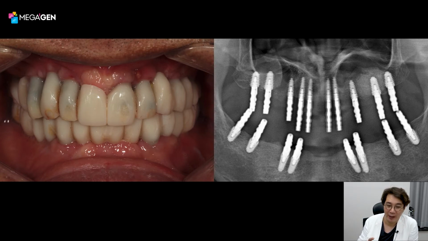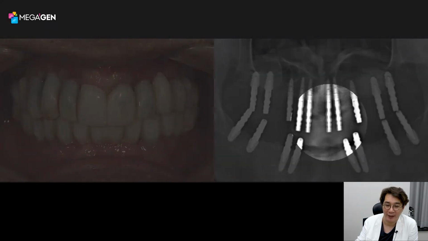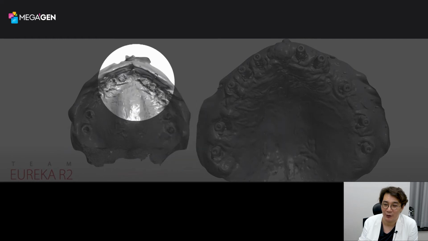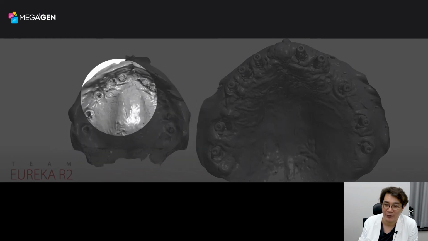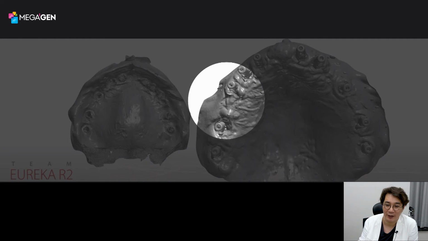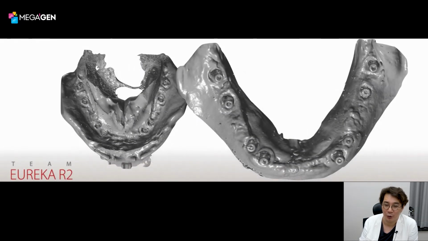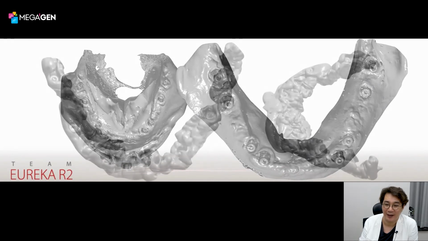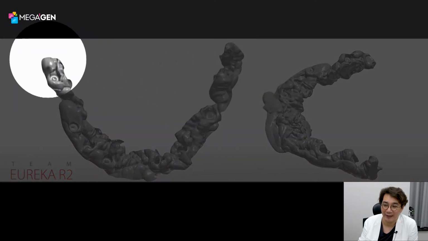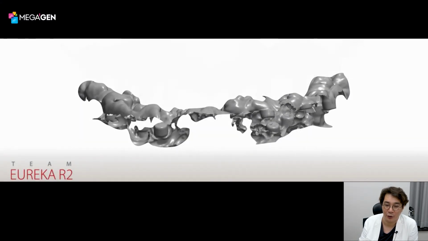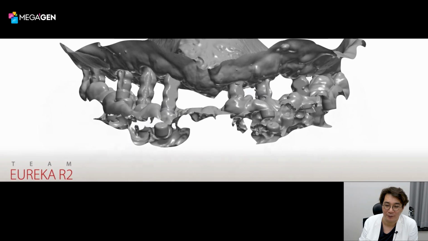I do the modelless provisional restoration. So connecting the impression coping like this and taking an impression, and instead of stone pouring, use the impression scanning. I obtain a digital model, upper jaw like this, also lower jaw the same, and then I obtain a bite and flip it and merge it, upper jaw and lower jaw.